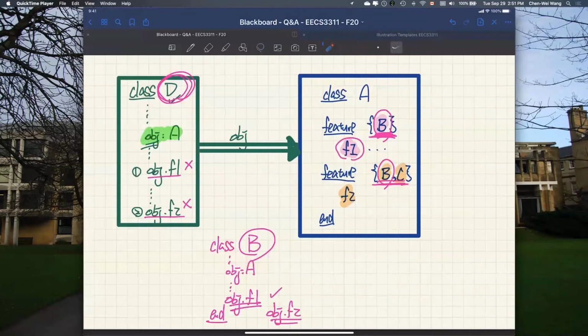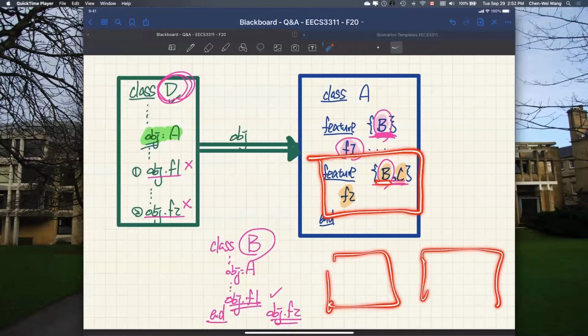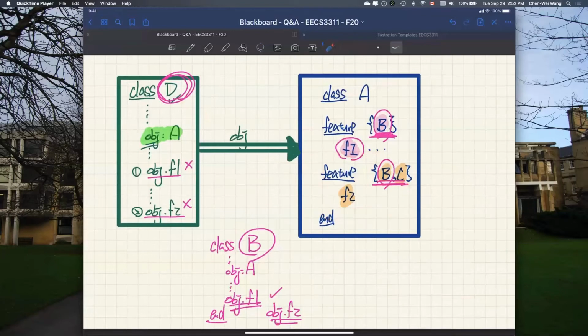You're right, but remember design is more like a continuous process. So maybe in your first draft of this particular feature, you may only realize you need class B, but later on as I develop more and more other classes in my system, I might decide maybe for this class C I should also add it into the feature export status. So it's more like dynamically it might just keep being updated. So I would say that's fine, right? But you're absolutely right. In order for you to use the export status, you should know who the client should be. Otherwise, you cannot be precise in specifying the list. Yeah, that's a catch. All right.